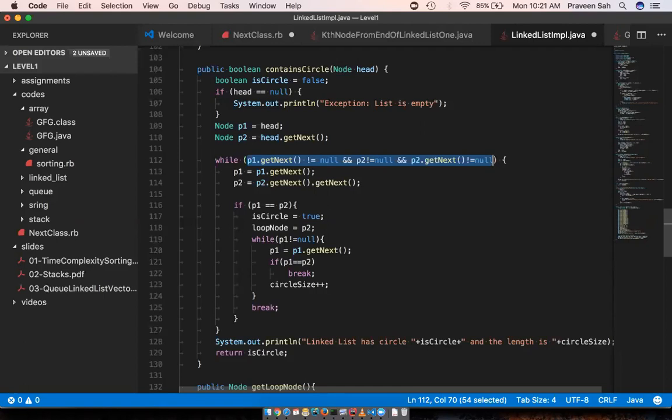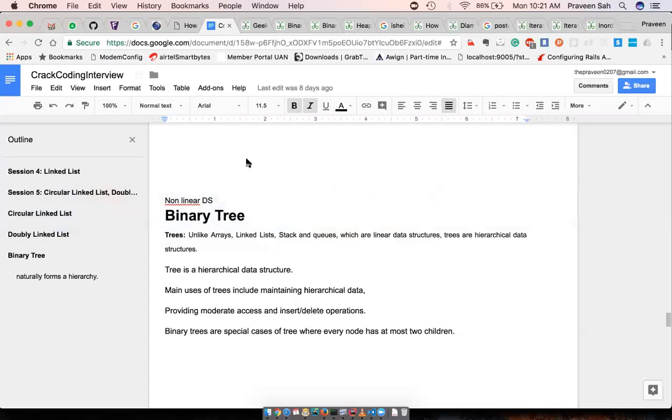Compared to real life, if you move slower, the chances that you will meet are slow, but you will meet within one loop only. If you jump by 3, 4 or 5, you might meet faster, in a single loop, or you might take 2, 3, 4 loops. That's the reason we have one pointer moving at a speed of 1 every time, and another moving at more than 1, like 2 pointers at a time.